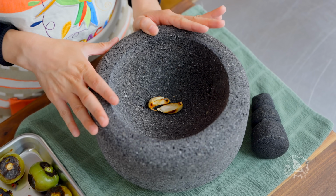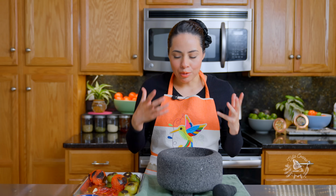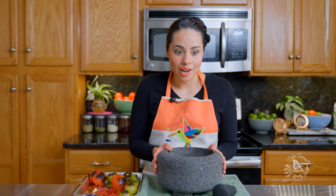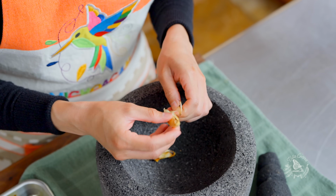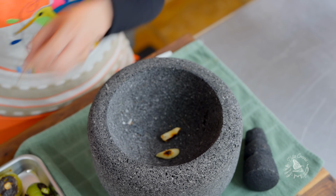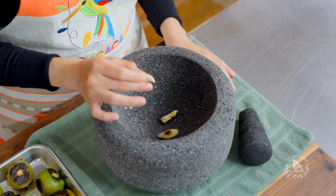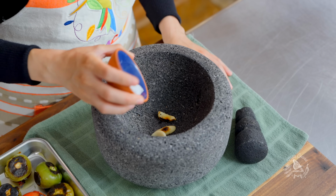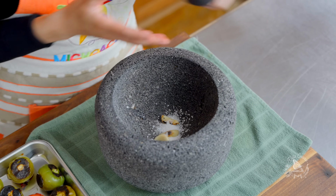Bring out the molcajete, and as always, be sure to put something right under it, like a rug, to protect the surface you're working on, because obviously this is volcanic rock. I've got my 2 garlic cloves. I'm just gonna peel them. Look, we even got a really good color in there. For that authentic, robust flavor, 1 small raw garlic clove. We're gonna start off with just half a teaspoon of kosher salt to help grind everything together.